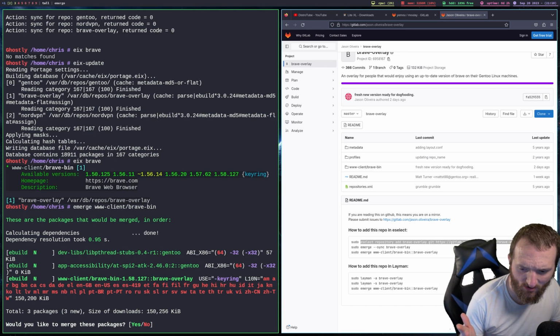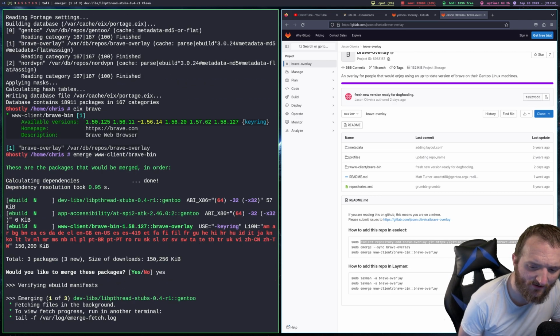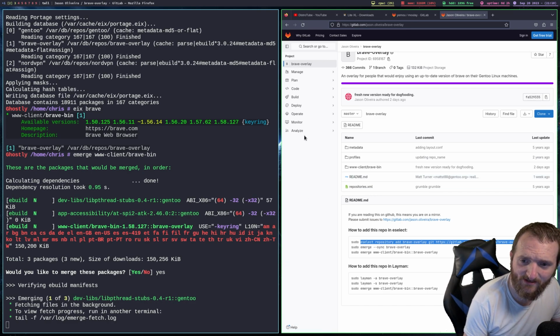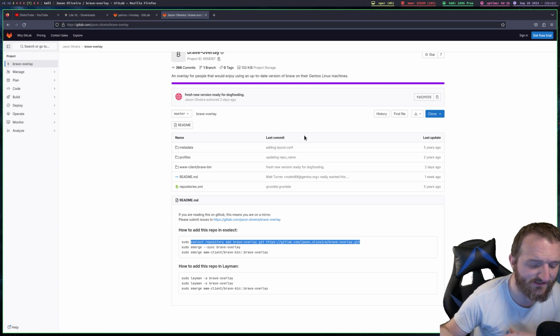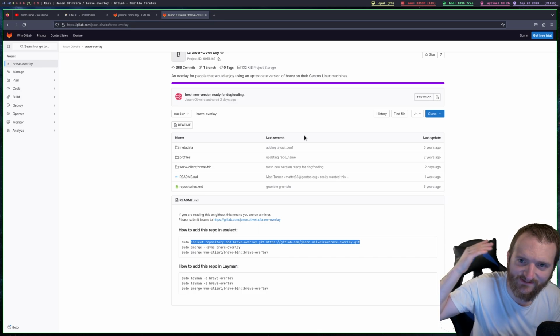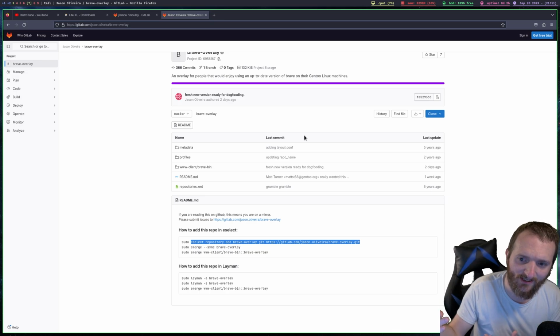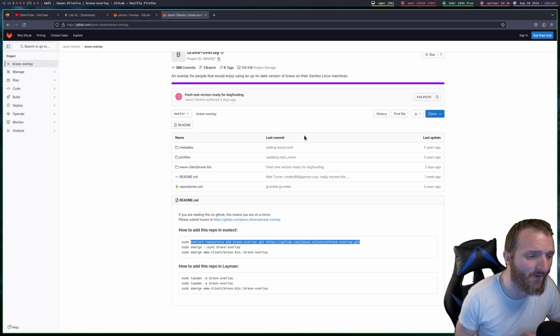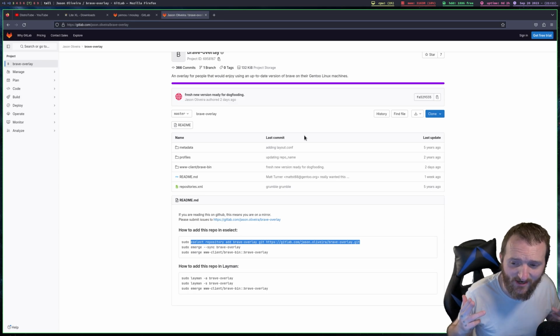Okay, and it wants to install the newest Brave. Let's do that. We like the newest software. And yeah, I mean, that is pretty much it. Other than using the eselect repository thing, if you need an application that's not in the eselect repository list, Google it. And if you come to a GitHub or something, you can always build it from scratch. Almost every single program, you can build it from scratch. Now, you might have to deal with some kind of dependency issues if it's a larger application. But for the most part, just do a little Googling and kind of cross your fingers, hope for the best.